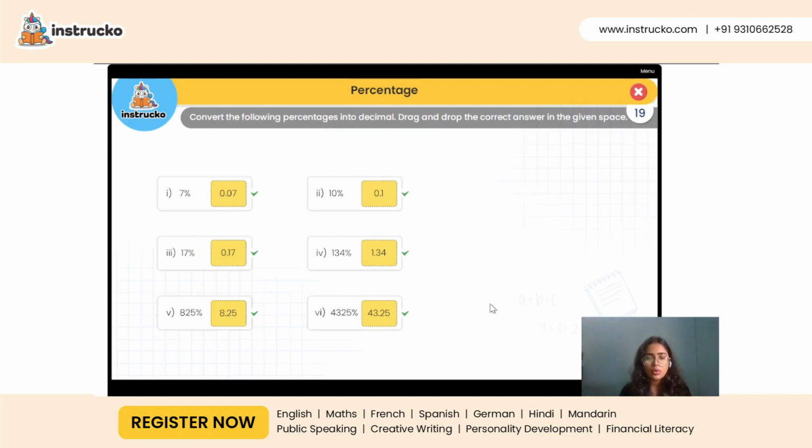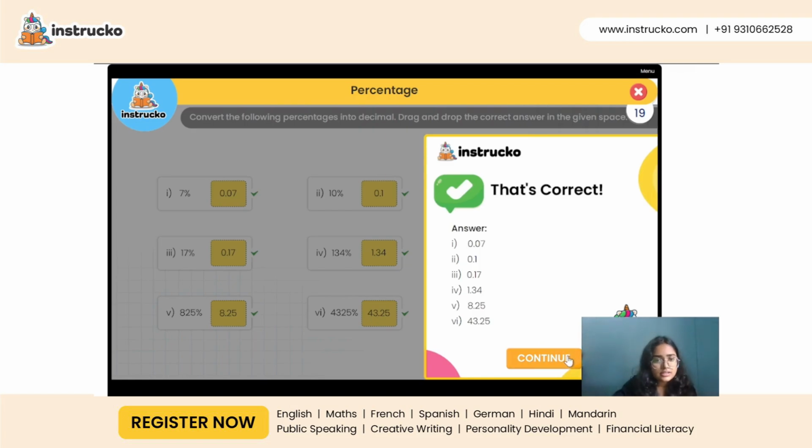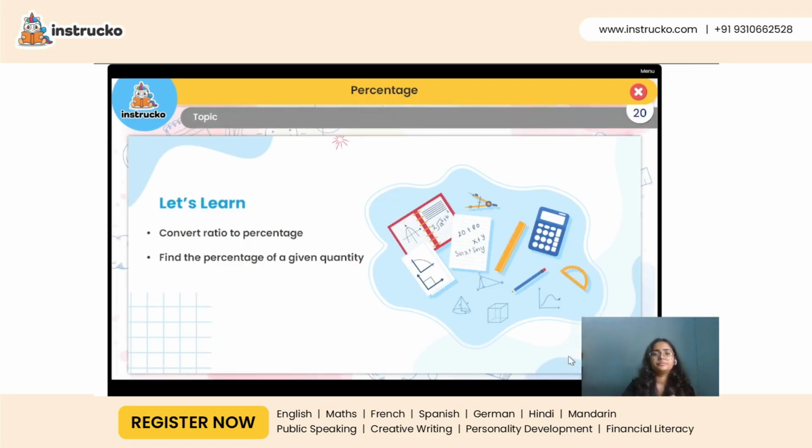When I say left, you add zeros in front of the number. So, for example, when we divided 7 by 100, we moved the decimal point two spaces left of the number and we landed up with the answer that is 0.07. I hope you're getting this. And these were your correct answers. Let's get going. Next, okay.